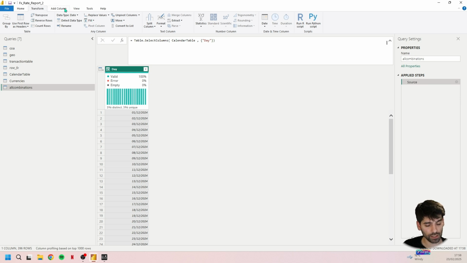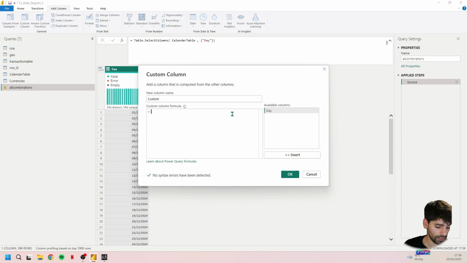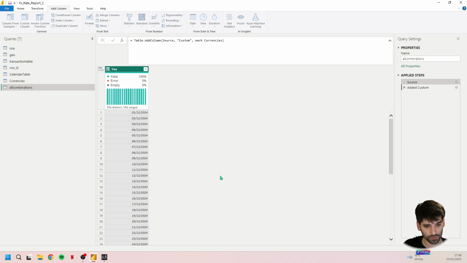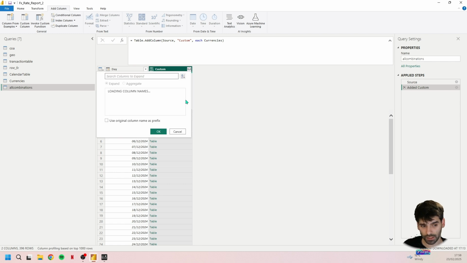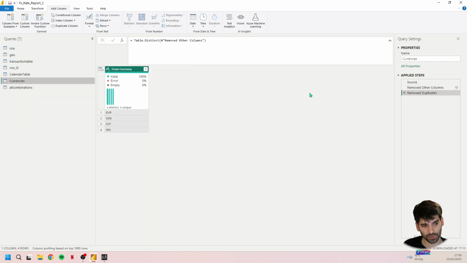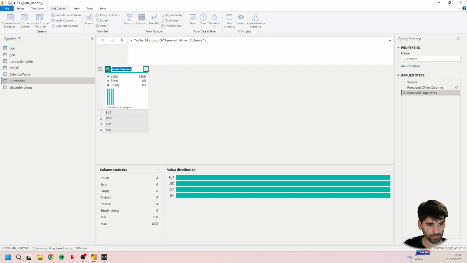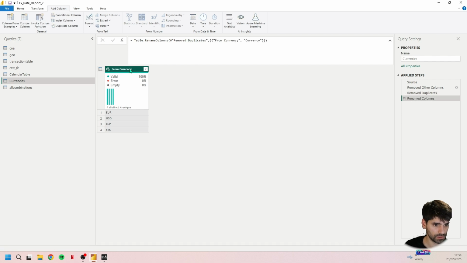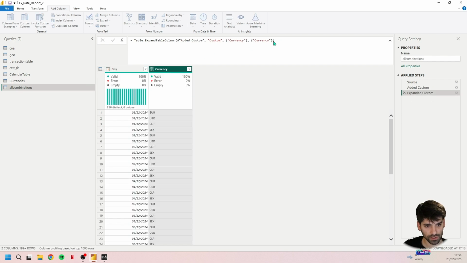It's as simple as creating another column, directly calling here currencies, adding that into every single day that I have here. So I'm just gonna do that there, and then I'm just gonna expand. Cool. Actually, I don't like the from currency here, so I'm just gonna change that as another step, and I'm just gonna call it currency. And this is text, so I'm just gonna say type text here. So now I have all the potential FX rates in my table. I'm not planning to load this table, so I'm just gonna disable that one.